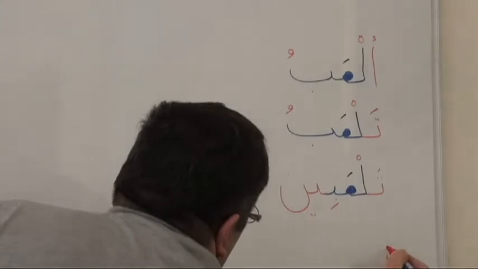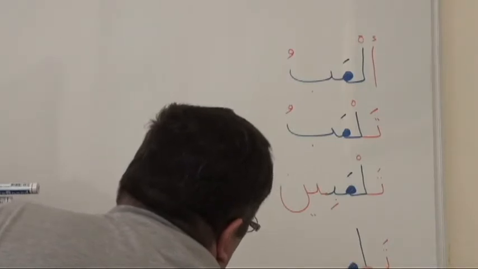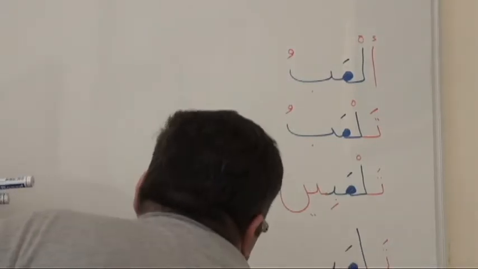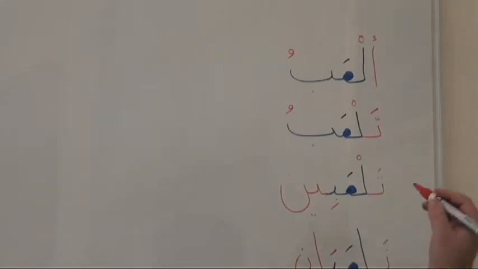Okay, Sultan. Now we need you two. 你们两个. First, what we need to add? Ta. Then anything at the end? Yes. So we put the word, but we keep the ba at the middle of the word. Then what we need to add? Fatha. Then alif nun, and we need sukun over the lam. So what is this word? Tal'aban.